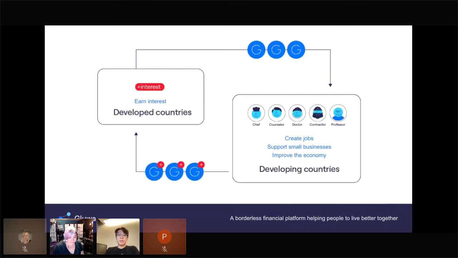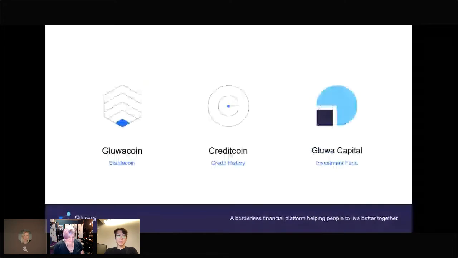Gluwa is a borderless financial platform that connects the idle capital of the developed market to the high growth of the emerging market. Typically, in the developed market, average users get a worse interest rate than the inflation rate. On the other hand, in many parts of the world, people are unable to get a line of credit, even if they're willing to pay double digit APY, unbanked or underbanked by traditional financial institutions. By bringing the best of both worlds together, we provide competitive interest rates to investors and affordable loans to borrowers.